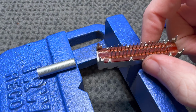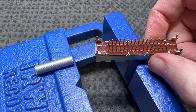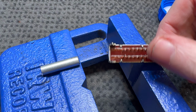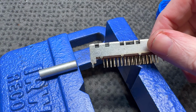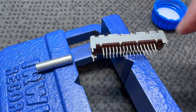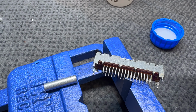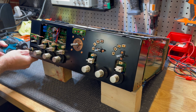I don't recommend trying to use pliers to bend these back over because I kept knocking the pins and I could just see one of these getting close to snapping off. So be very, very careful if you decide to take one of these things apart. This metal plate is very robust and very hard to bend these little claws. So I'm going to throw this back in and then see what else we can do.